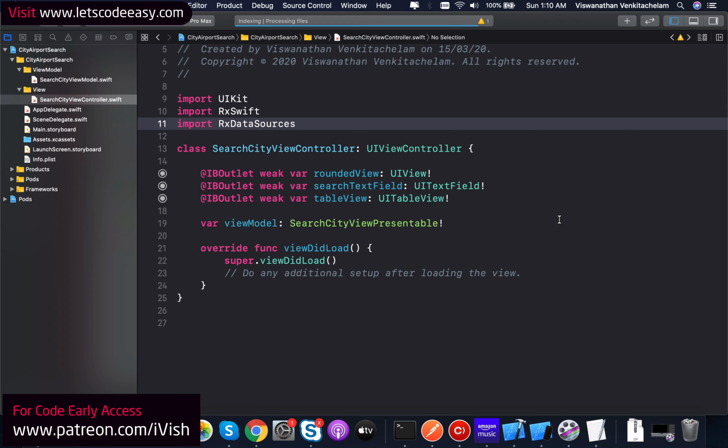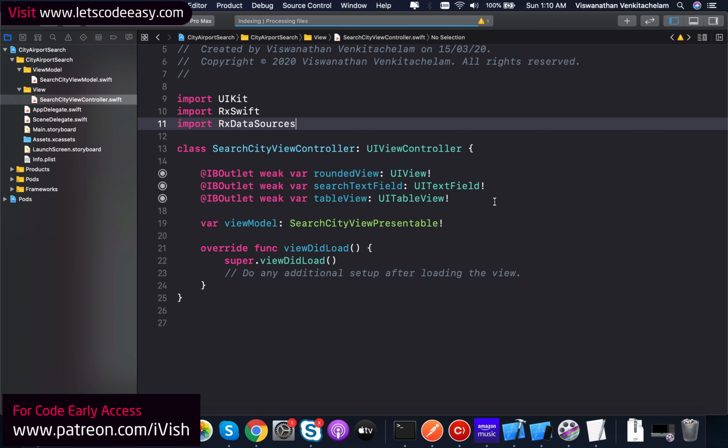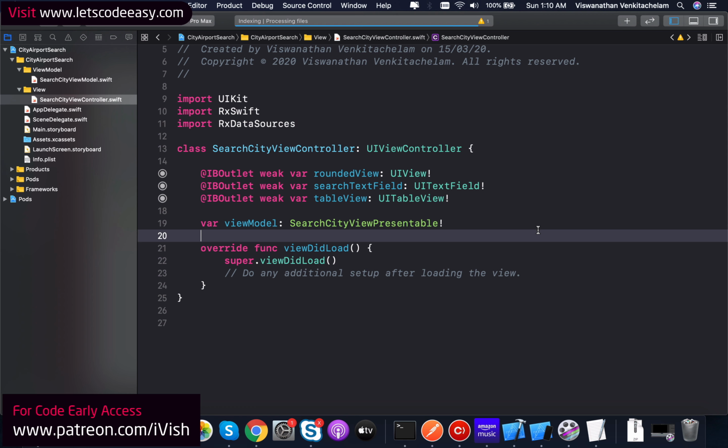One of the things that we need is to send a signal from your view controller to the view model so that it can start doing the search operation. For that, I'm going to use an approach which I'm used to from when I'm doing a Viper architecture: sending a signal from a view controller to a presenter. A similar thing is what I'm going to do even in this case, where it is MVVM. So the approach is applicable in both cases.